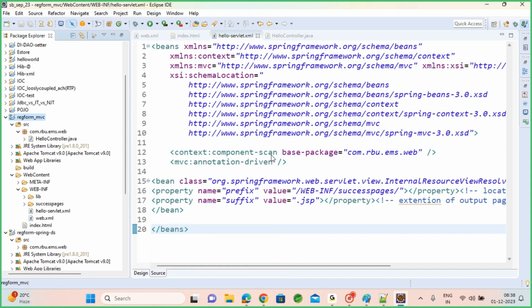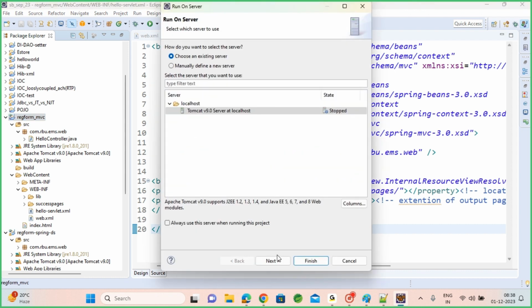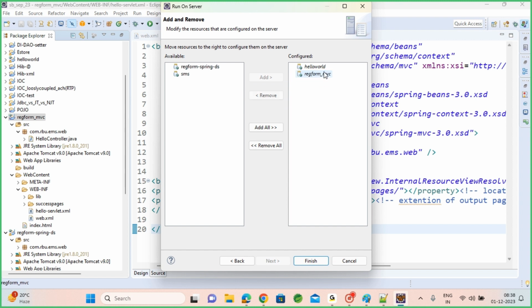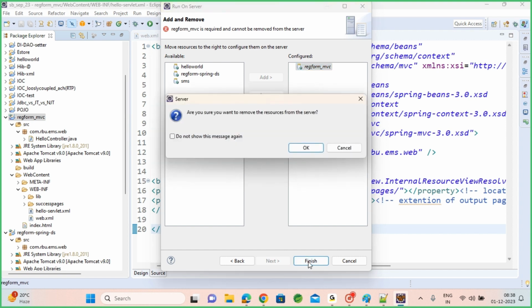Run on server. Tomcat. Go next. Just the registration form example. Finish.